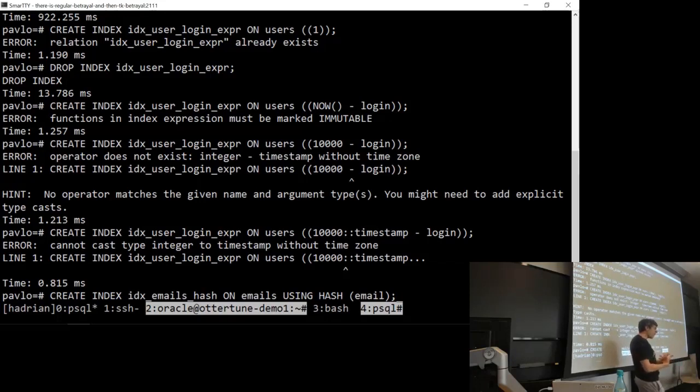For what we've talked about so far, other than covering indexes, the idea is that we can quickly find the tuples that have the keys that we want to look up without having to do a sequential scan. So sequential scan is O(n). If it's a hash index, I can do O(1). If it's a B plus tree, it's O(log n). The idea is cutting down as much data as you can, to not do wasted work.